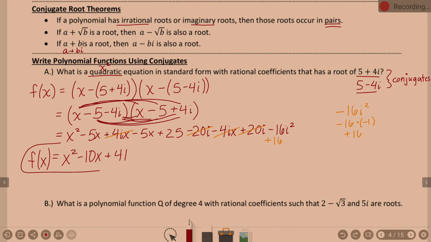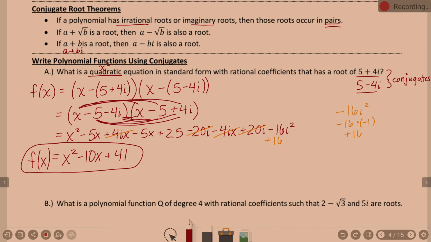Okay, guys. There's our quadratic equation in standard form. It's all multiplied out. Goes from highest power to lowest power. Notice it says with rational coefficients. So there's no i's left. There's no square roots left. That's kind of what the rest of this page is. This, of course, was beginning level. So the pieces get a little bit bigger. But this is the idea of what we're looking at. We're looking for the conjugates, and then we're going to be multiplying them out.